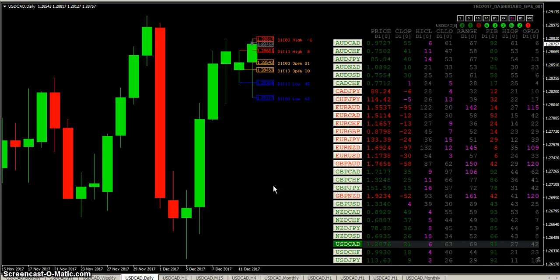And as you can see here, looking at the daily, dollar Canadian left the lower wick zone, came back up through, crossed above, and the low here went into the wick zone, out of the wick zone, so there's another opportunity there. And then if you missed that one, right here, out of this wick zone. So you can see, lots of opportunities.